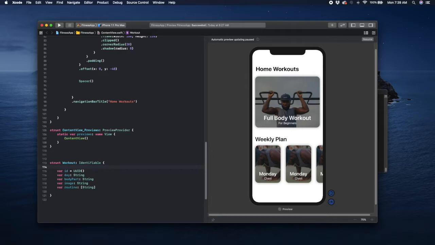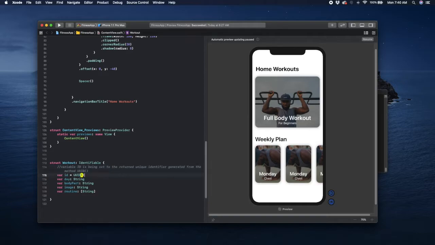So here, the variable ID is being set to the returned string, I believe it is, or a returned unique identifier generated from the method or function UUID.